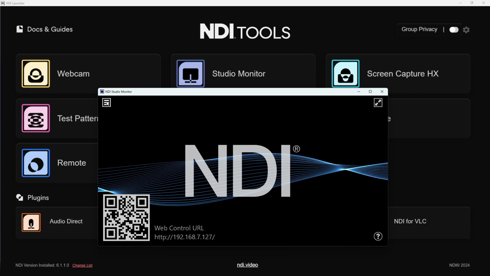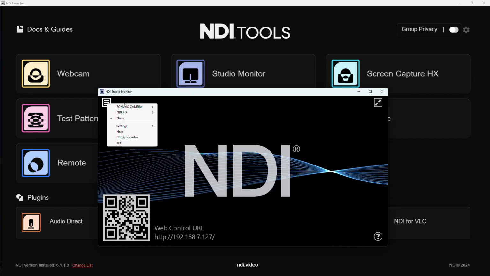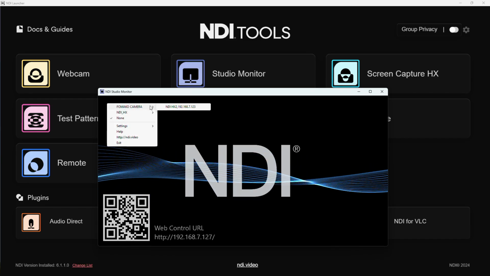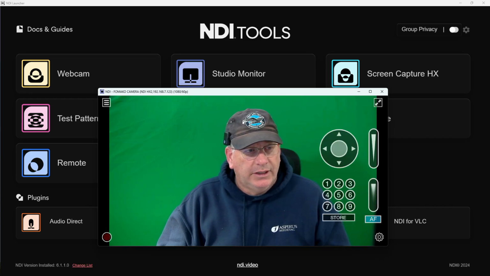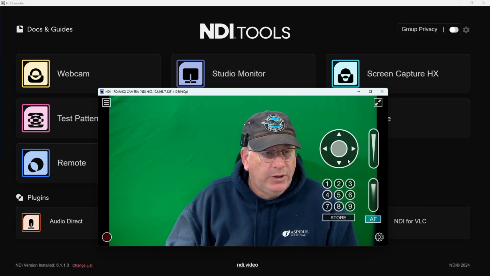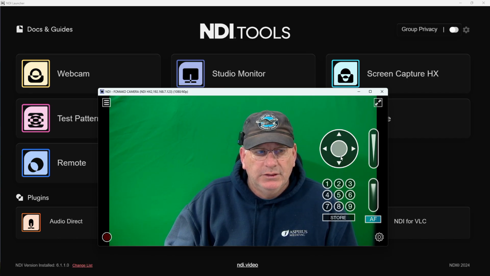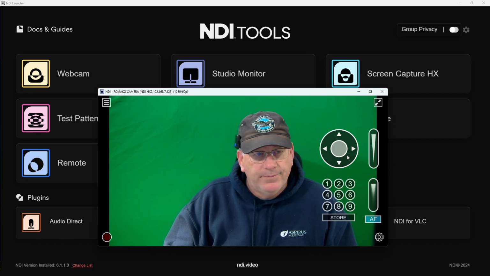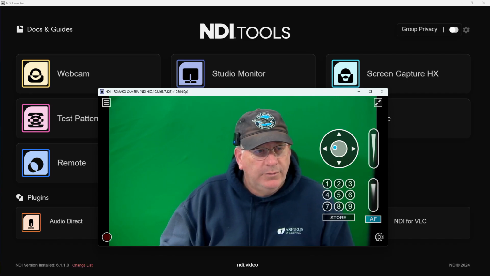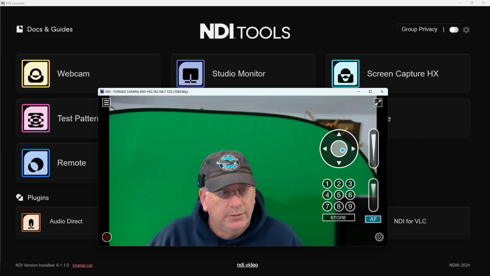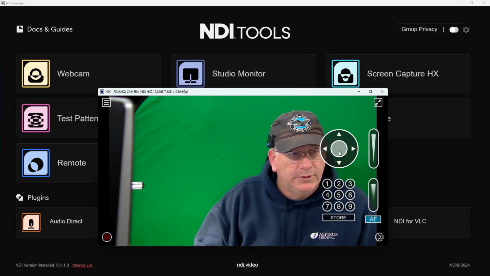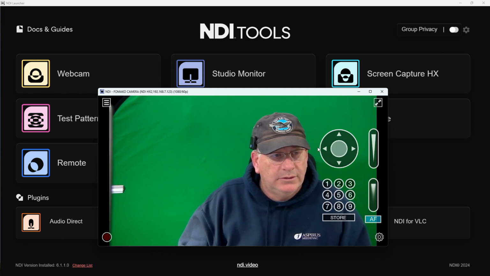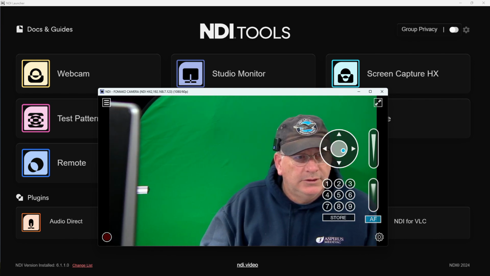We're going to go up to the little menu items here, and we're going to choose one of the cameras. I'm going to choose this one first, and it's going to bring us into the camera. So here's the camera, and we can actually control this using our mouse right there, and we can move the camera around all we want. Bring it back a little more. There we go.